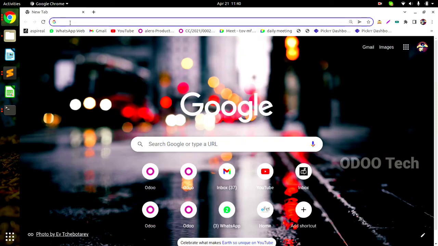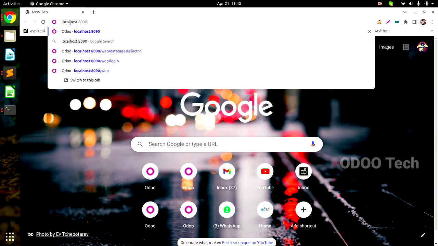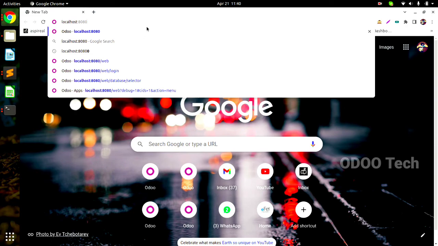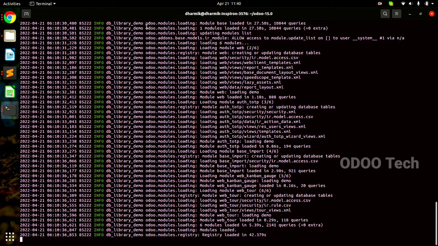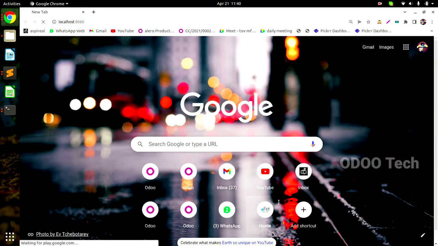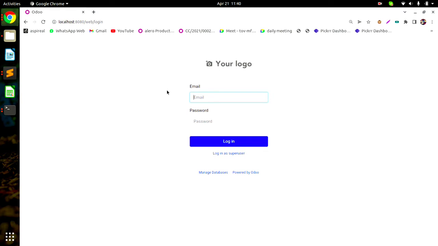Meanwhile, I open Chrome and run my local server, so localhost:8080. The server is not started yet, it's still running. Now as you can see, the registry is loaded, it means my server is started. I hit enter, and as you can see, I got the Odoo screen.